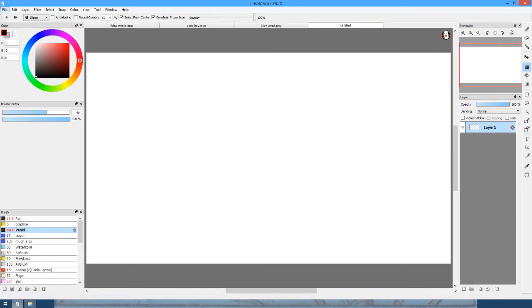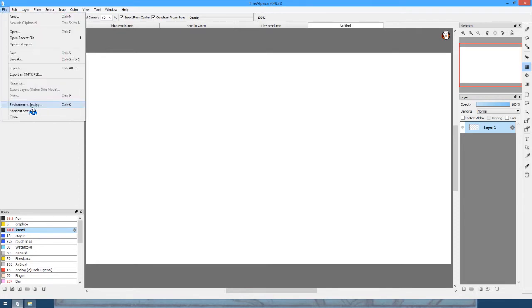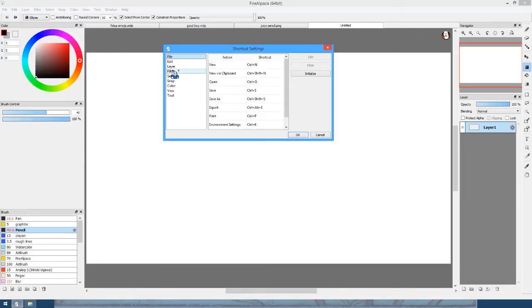Alright, so when you get to FireAlpaca the first time, you want to go to File, you want to go to Shortcut Settings. Whenever you want to add a new frame, you have to add it as a new layer. And usually you don't worry about this when you're just drawing. You don't necessarily need the hotkey. You're not going to be making a lot of new layers every second.